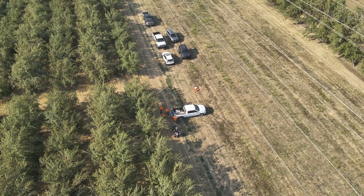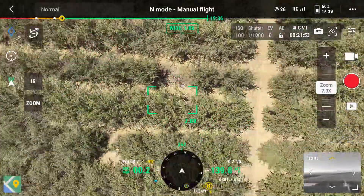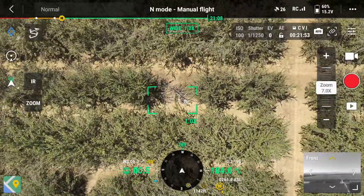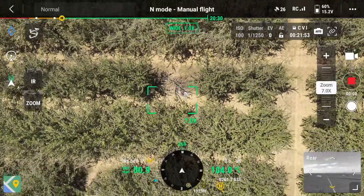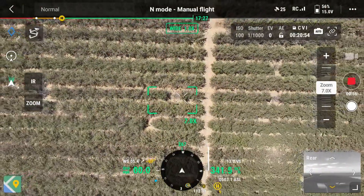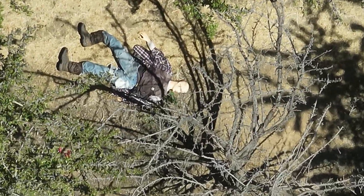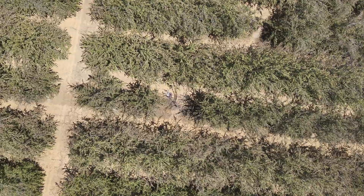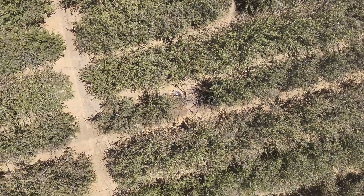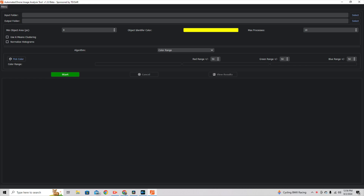I wanted to do a little bit more. A few days later, when I filmed that stupid intro of this video, I went out and moved the missing person around to get some more recordings and photos. I got several different photos at several different altitudes, namely 100, 200, 300, and 400 feet. This was to get a good glimpse of what a missing person might look like in a wooded area from common altitudes I would be flying at. Additionally, after sharing a write-up about our training to a search and rescue Facebook group, I was reached out to by a member who asked if I wouldn't mind doing some beta testing for a program they're developing — the Automated Drone Image Analysis Tool from TechSAR.